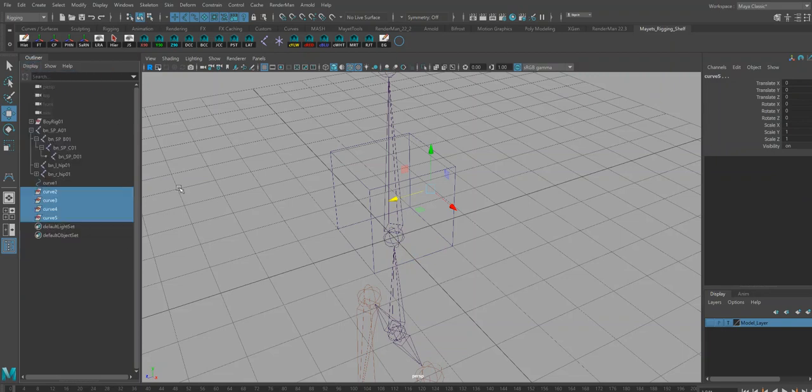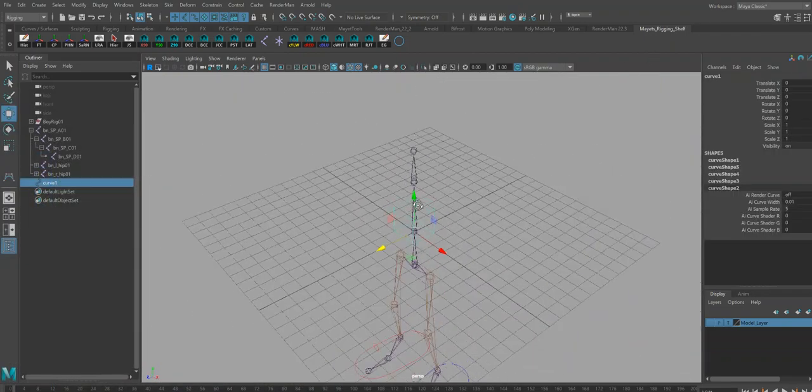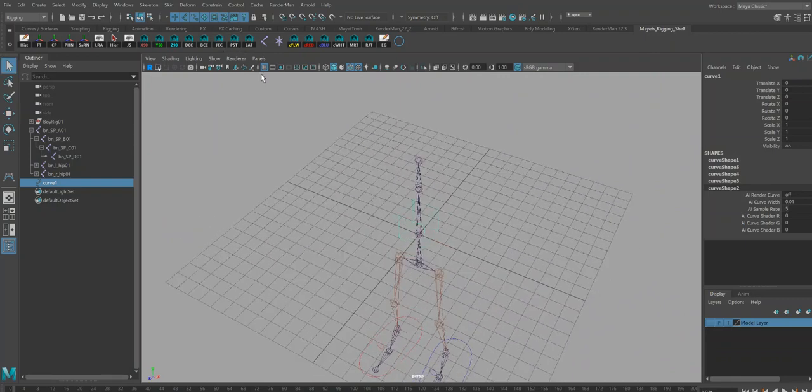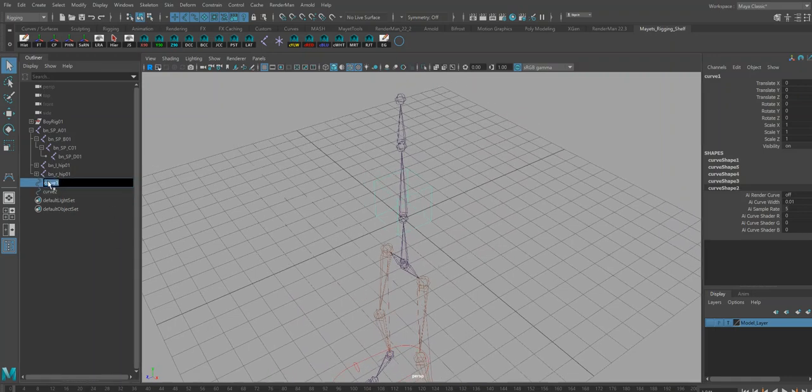So I'm going to go and not show the shapes anymore and just get rid of these empty nodes. And I have this wonderful box curve here. So we could have used the PST tool as well up on our shelf, and that would have been super helpful as well. So we're going to need 2 of these, and one of these we are going to name CC underscore upper body 01, oopsie, 01, and then the other one is going to be CC underscore lower body 01, okay?